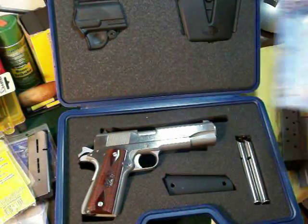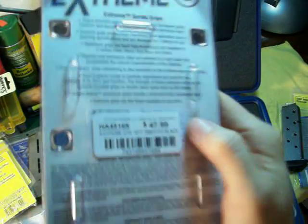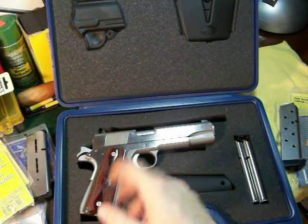Last thing and not least, we're going to go over some Hogue Extreme grips. These are the aluminums. I'll give you a little info right there, $47.99. I'm going to go ahead and show you the prices and everything, guys. I don't have anything to hide. If you have any questions about the gun, about any of the parts, please feel free to ask.